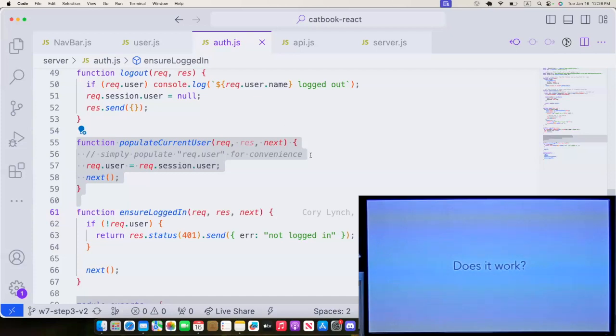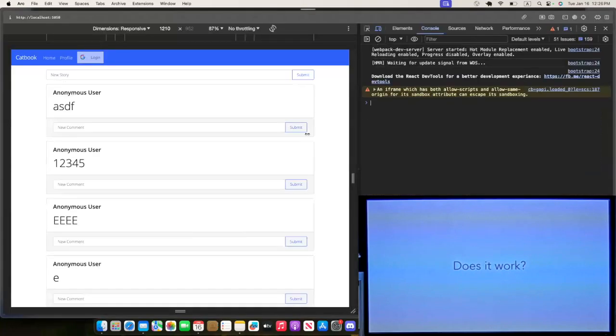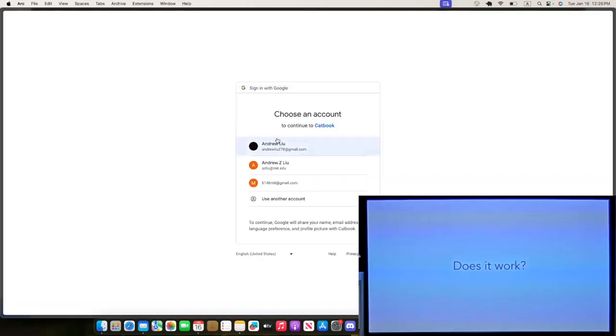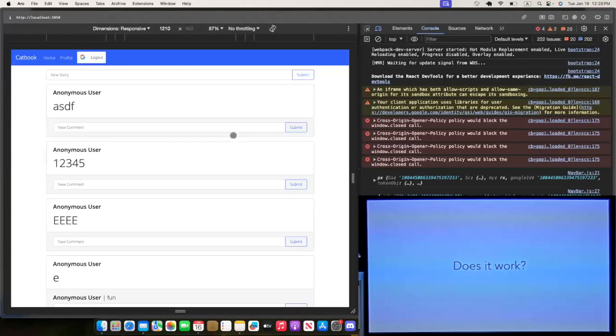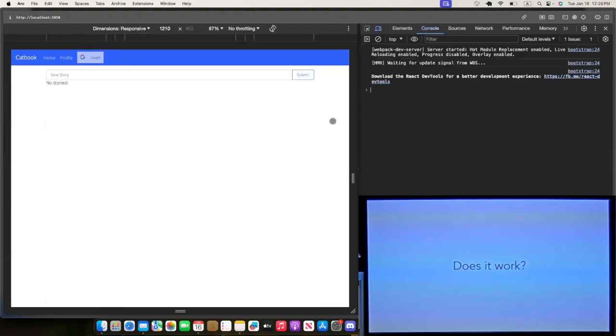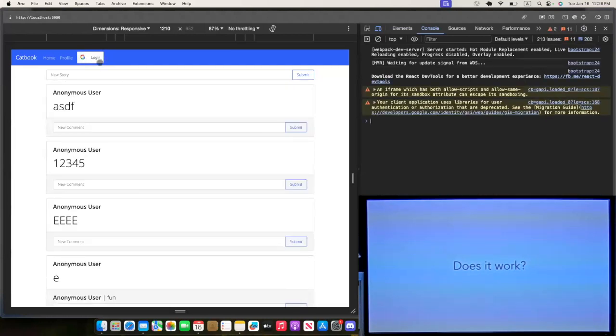Okay, so next, does it actually work? You'll notice if we go to our browser right now and we log in, and let's say we try refreshing the page, this Google login component actually changes to login. So essentially what's happening is that right now our backend knows that we're logged in, but when we refresh the front end, it doesn't remember that. So what we have to do now is implement some way for the front end to remember that we're logged in.